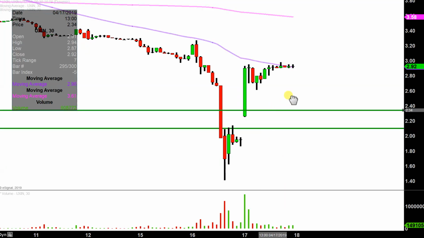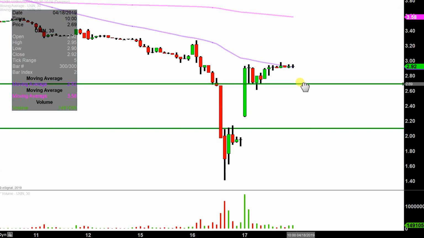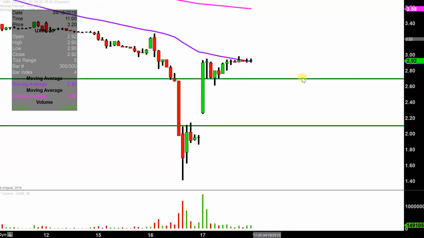The ideal level going forward, when you say, hey Clay, what would make this chart look the absolute strongest? That would be if the price can stay up above $2.70. Now, if the price doesn't hold above $2.70, I'm not saying the entire chart's ruined or anything like that. And I'm also not saying this is what's going to occur, but just to keep things in perspective, the price could technically go all the way down there and then start to work its way back upwards.